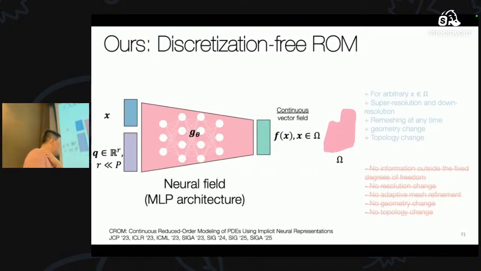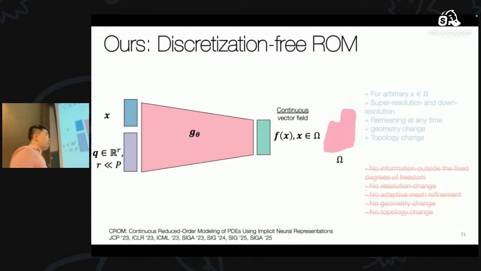Obviously, when we started this line of work in 2023, we were using neural fields, kind of like neural SDF. It's very similar to neural SDF. Instead of an SDF function, this Q here represented different geometries, different shapes, but now it's representing different state variables of your physics. So neural field makes sense, but really the point here is not the neural field. The point here is this architecture.